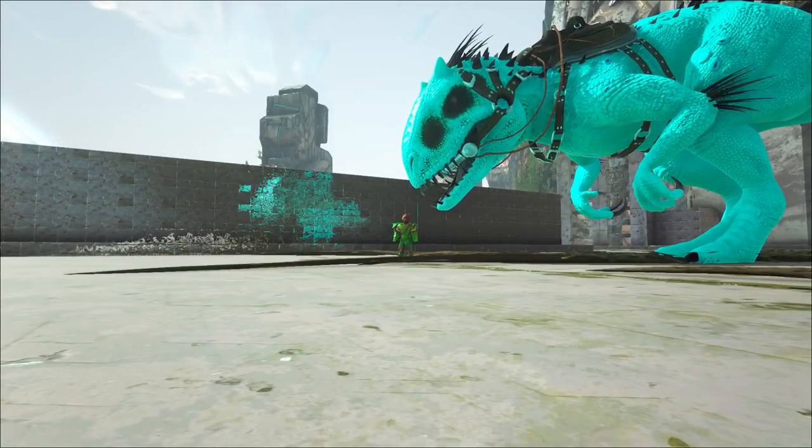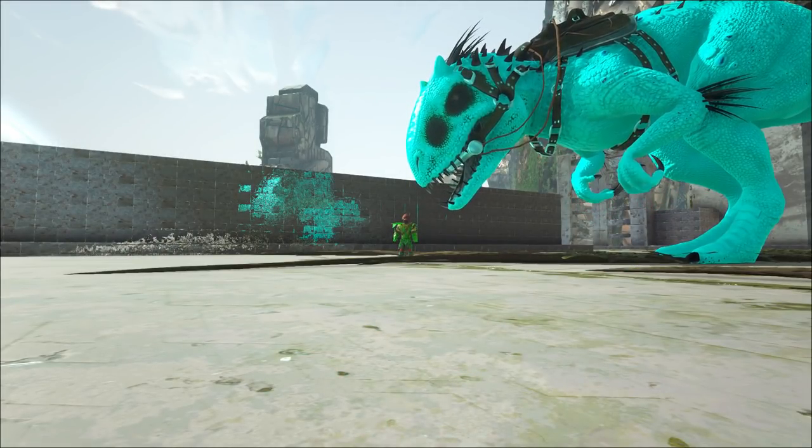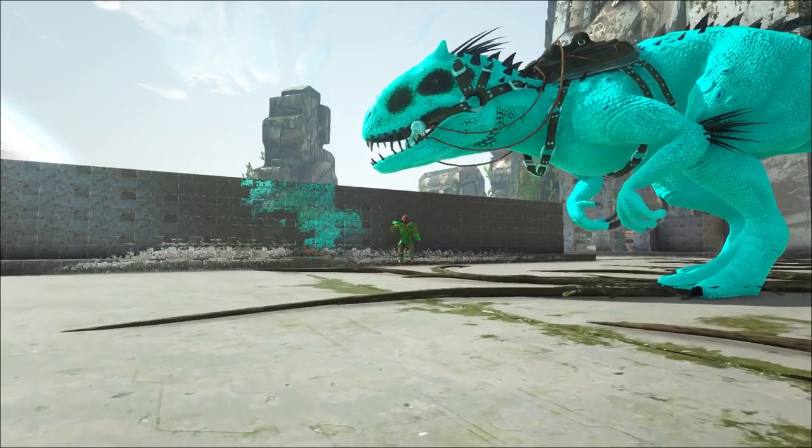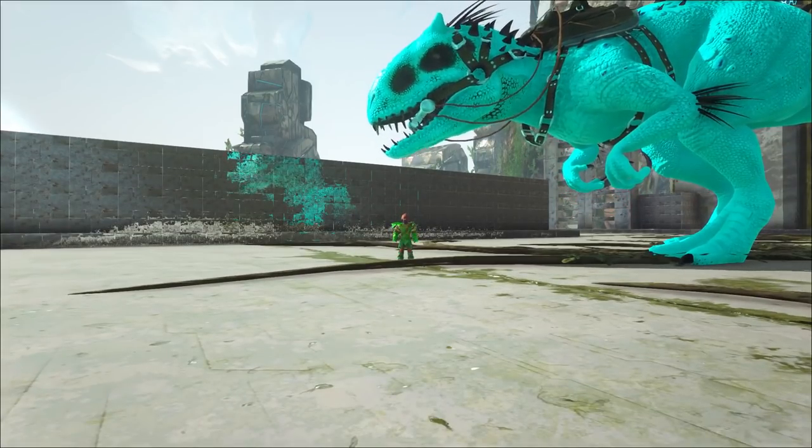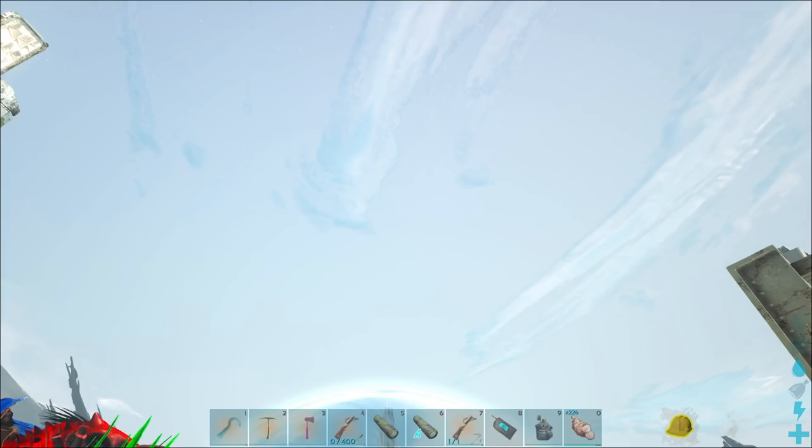All right, guys, I got everything put away and we can check out our amazing loot drops. It's so cool. Oh, that's funny. Look, when I jump, his head goes up. You so silly, bro. Seriously.